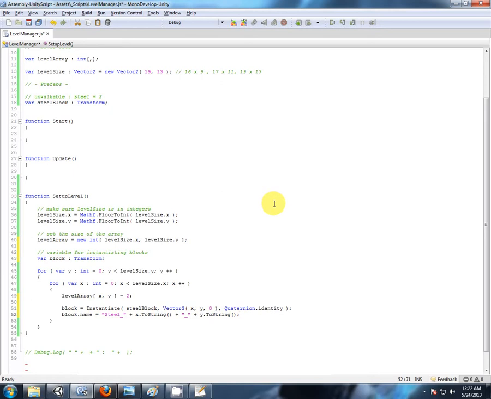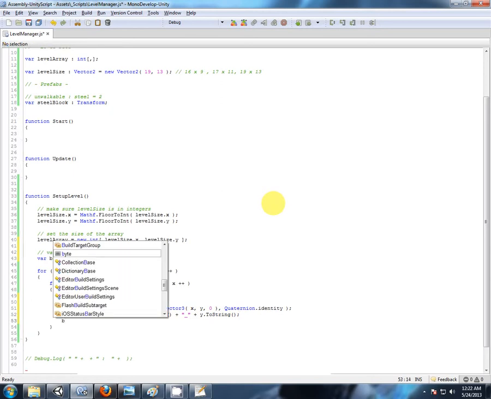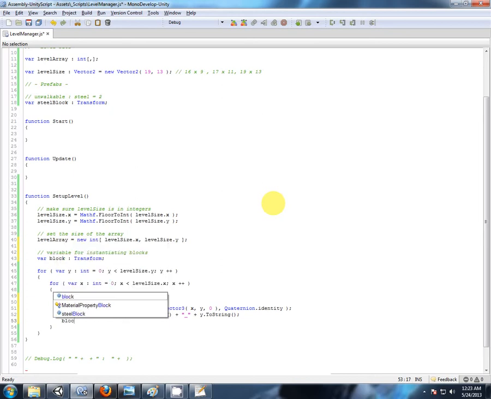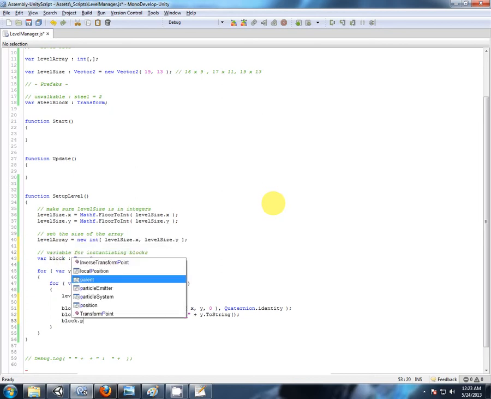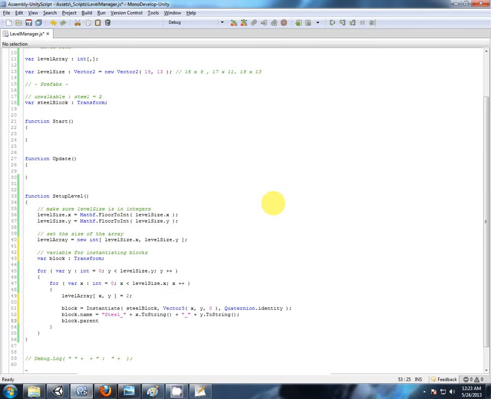And finally, just to keep our hierarchy tidy, I'm just going to make it a child of the level manager object. Because we already have the transform, we can just say block parent equals transform, whatever transform this script is attached to.